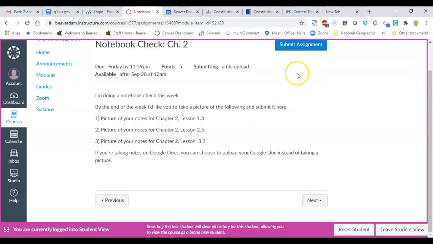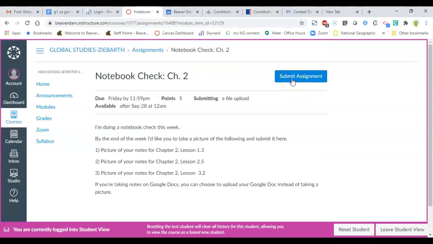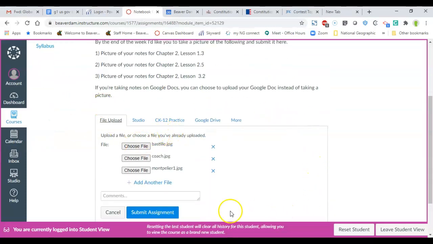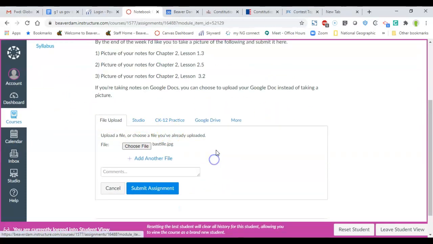The other option is if you have a Google Doc. Again, you would click Submit Assignment. It would open up this dialog box. And you'll notice that one of the options is Google Drive.